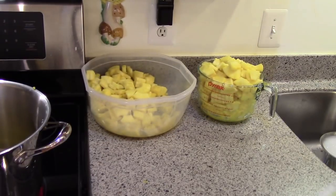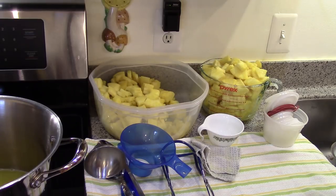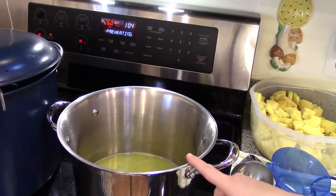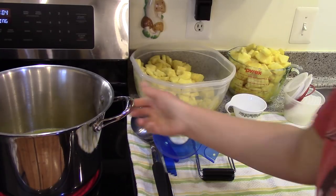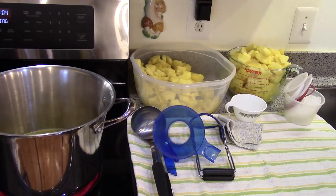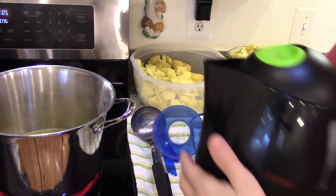Over here I'm going to get my station ready. I think I have everything I need laid out. I have my juice in this pan and I'm starting to warm it, then I'll put the pineapple in and simmer it for 10 minutes. I'm going to also get my kettle on — I have an electric kettle like this. I find it helpful to always have boiling water so I can use it to top up my canner or top up the jars if I don't have enough liquid.